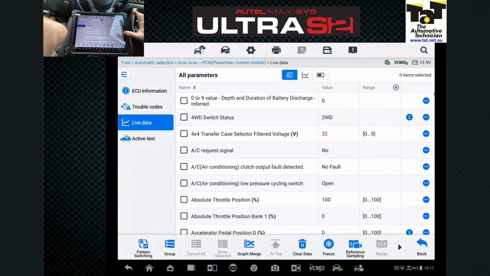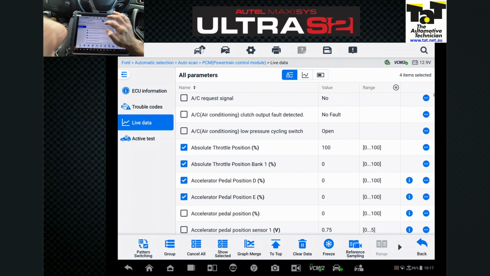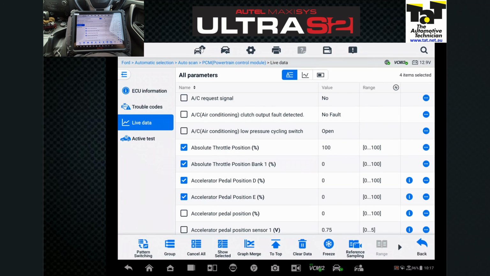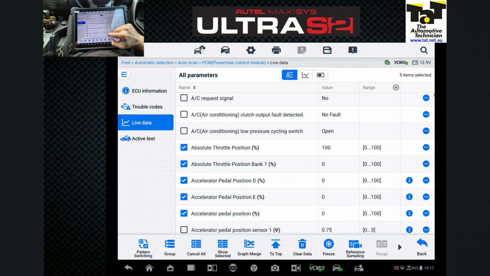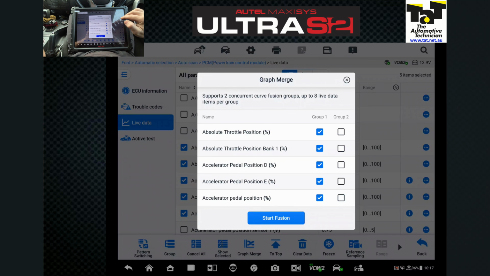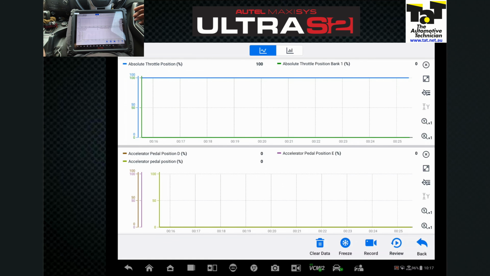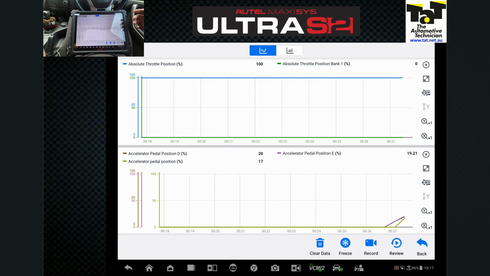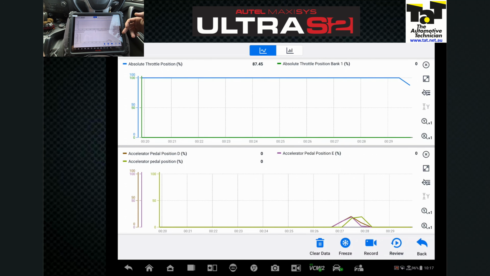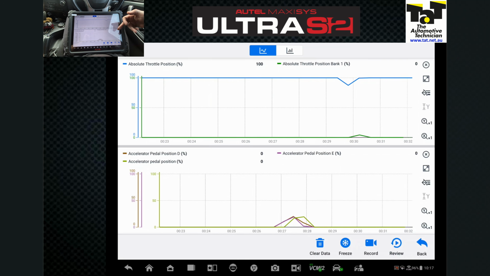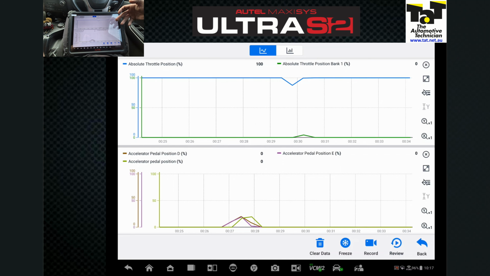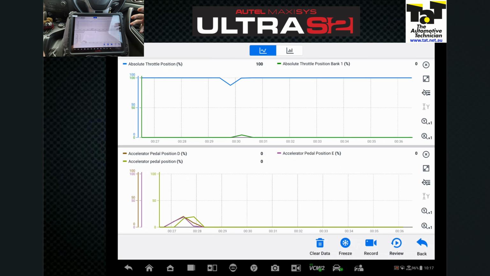So if we get back into our full data here, let's just grab our guys again. So as I said, we can do graph merging. Now the cool thing I noticed is we can actually have multiple graphs that we're merging here as well. So let's say I want to have those two up there, and obviously it's possibly odd data that you may be looking at, but hey, we could be looking at throttle. So we can now have multiple graphs that we're merging, and if there were some movement, there we go, in our absolute throttle position percentage that we're looking at there, things have changed.